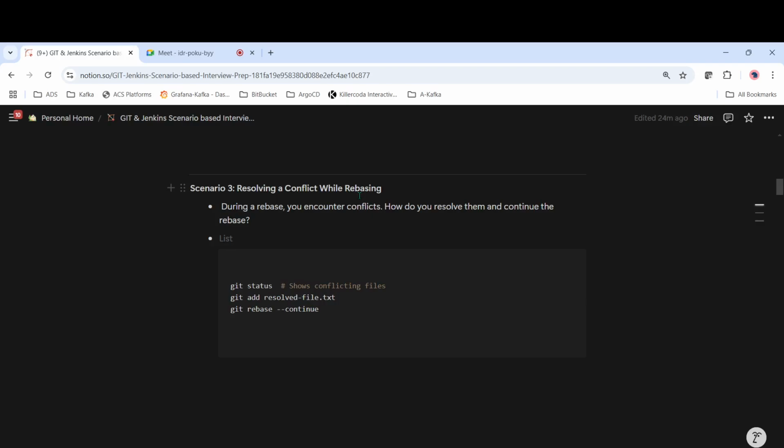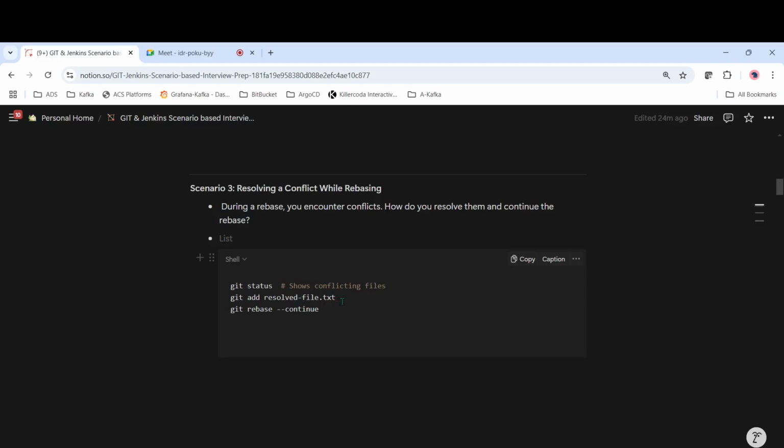So you're trying to rebase something, and then you are seeing some conflict, because when you do rebase, in case some changes are already there in the remote machine, then you will encounter a few conflicts. In case you have to fix this, you have to check the status. When you do git status, it will show the conflicting files, and then git add resolved file dot txt.